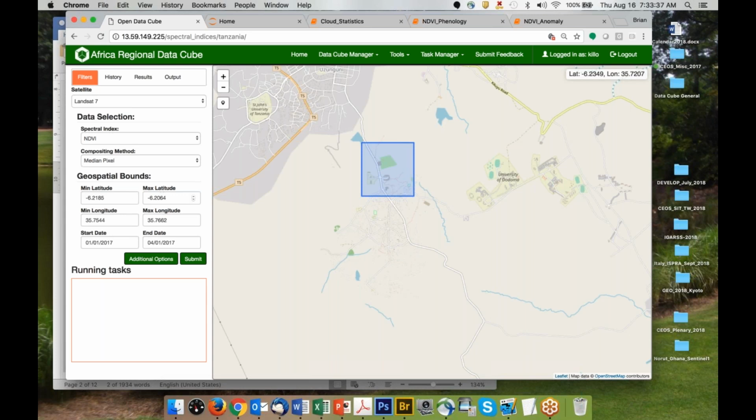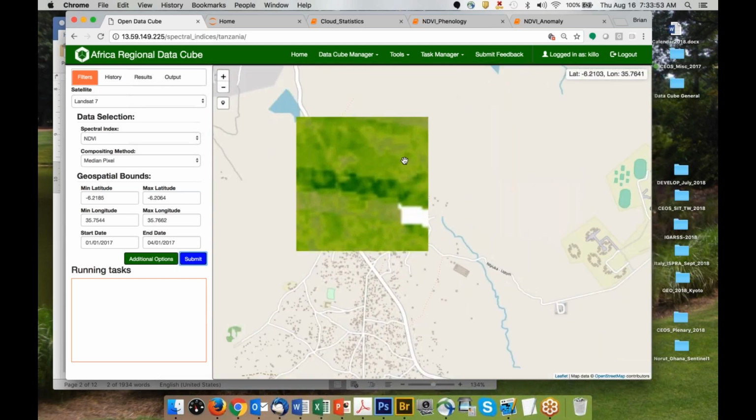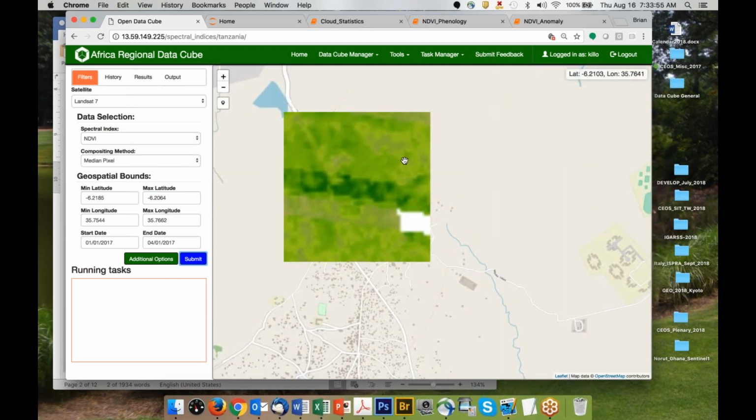Again, I can put in the lat/lon bounds by hand, or I can do it with the box. You can always go in and put these by hand. So if I submit this, this is running an NDVI product. Look how fast that ran. It's 3 months of data. But here's what's going to happen with 3 months of data. Sometimes you're going to get clouds, and if you're running this during a rainy season, it may not be great. But you can see it does create this image.